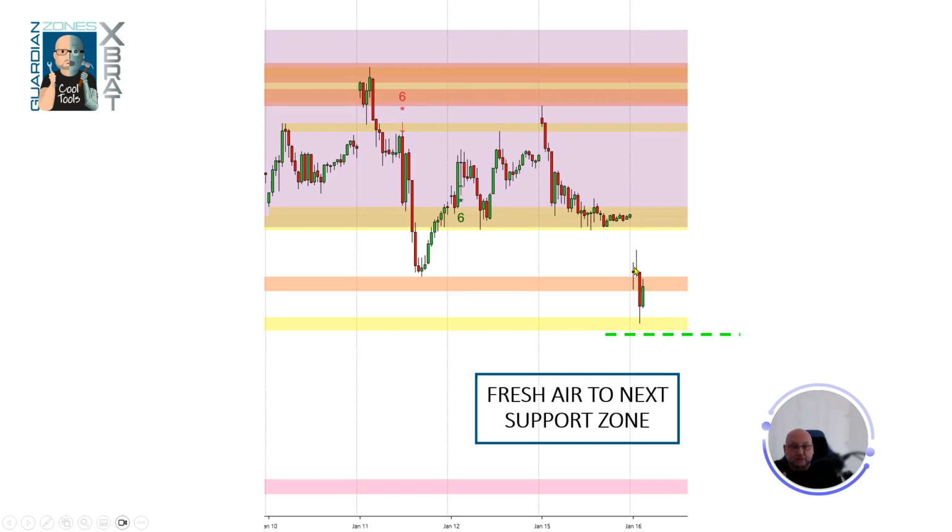Now we've gapped down this week. We're coming to test this 30. We're sticking around, well, this is orange, but this is what yellow and pink look like together. So this is a 60 and 30. See how it actually bounced off there and actually formed this zone automatically on the Guardian zones. So now really we know we've got fresh air. If we're going to go short on this, we've got fresh air underneath this 30 all the way down to this 60. So now this might be a trading opportunity intraday on the 30 to actually take that trade. It's about being patient sometimes.